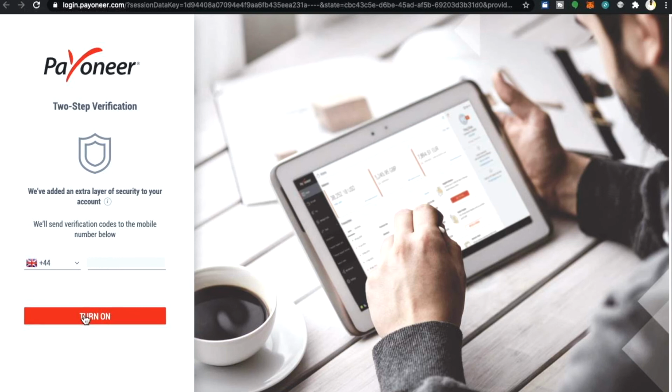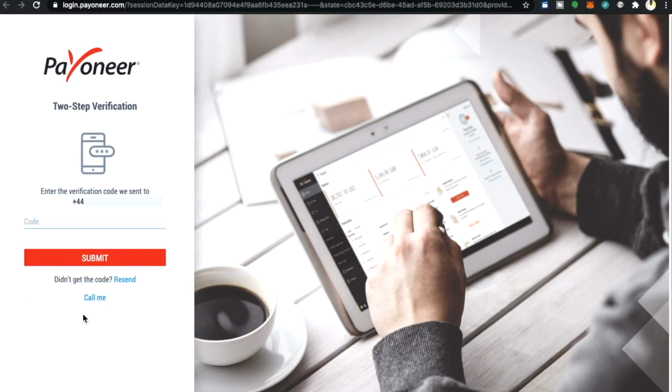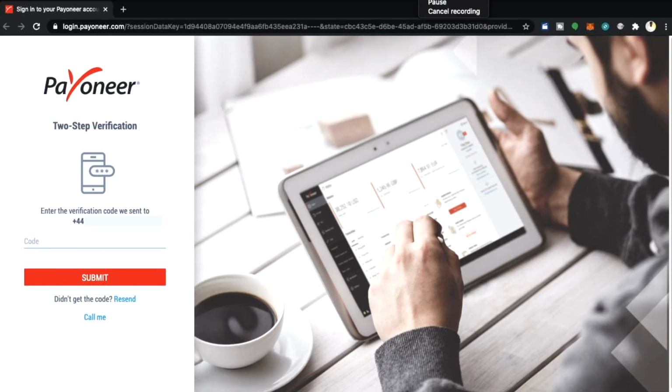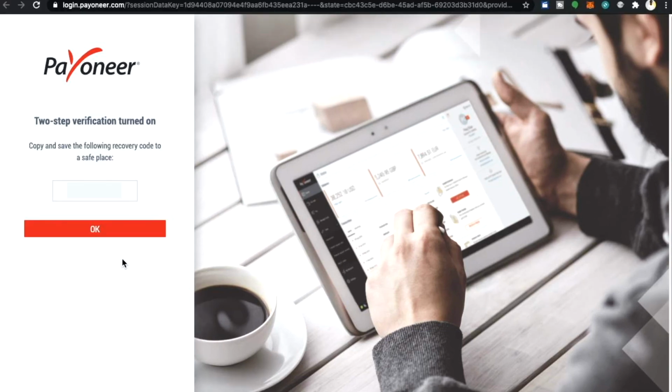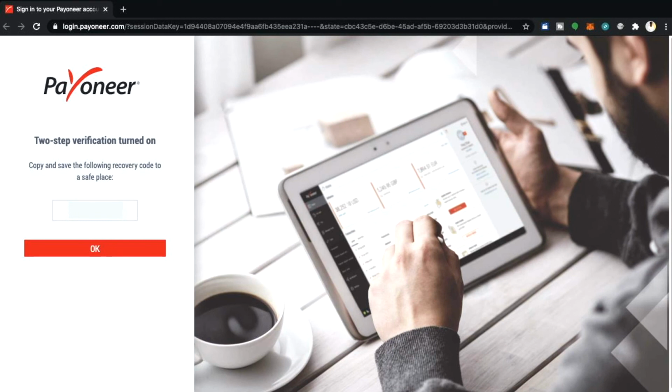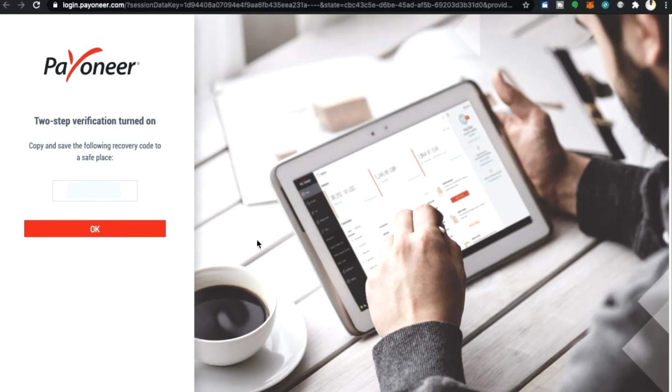Once your application is being processed and your Payoneer account is open, you then sign in via the email that is given, and then with the number that you signed up with, you will then have to use your security code that is sent via a text message as mentioned earlier on in this tutorial. You will then be given a recovery code in case you have forgotten all of your passwords, and maybe in the case you don't have access to the mobile phone that receives a security code for you to sign into your Payoneer account.